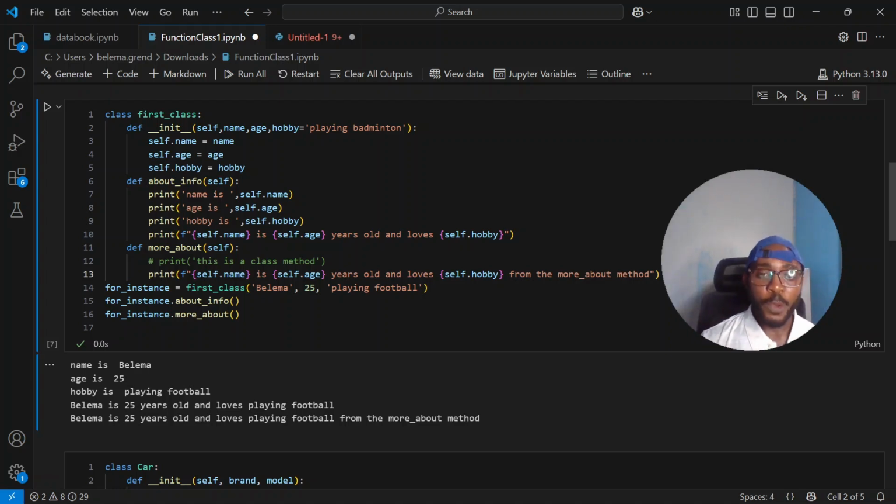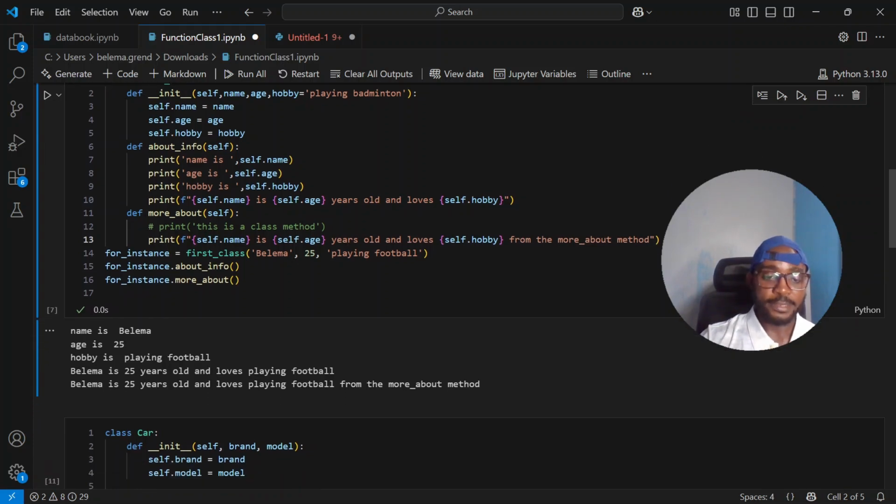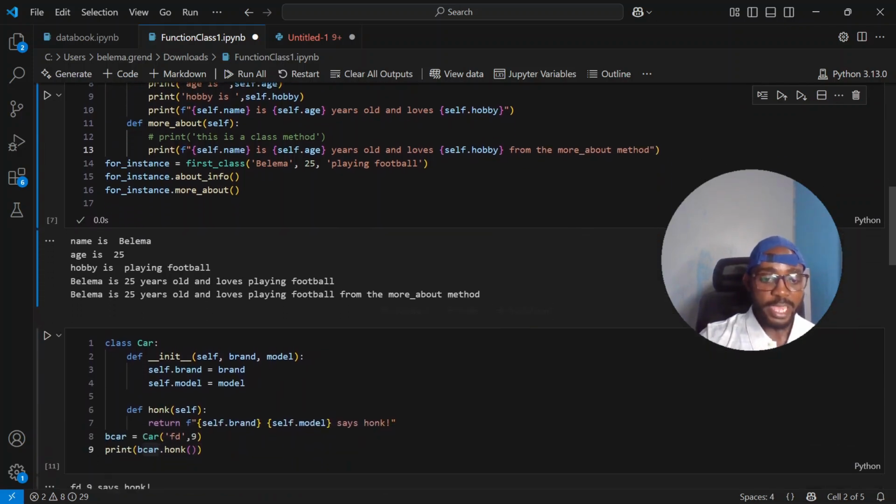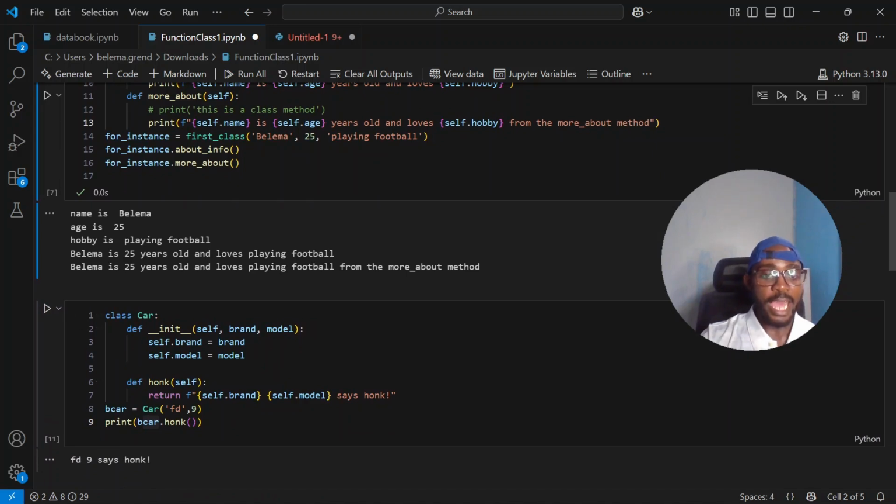Okay, a very popular way in which this is taught is using cars. Here you can see this already written out. Say the class type is car, and then in the constructor method we have brand, model. You could also say color.